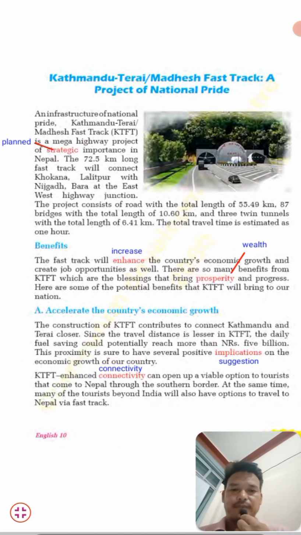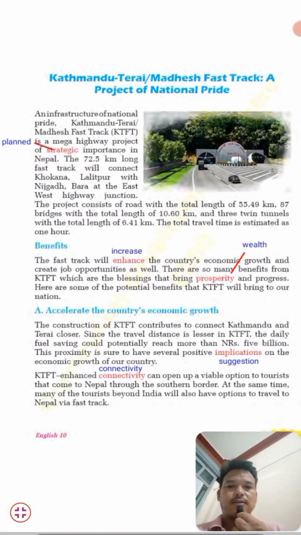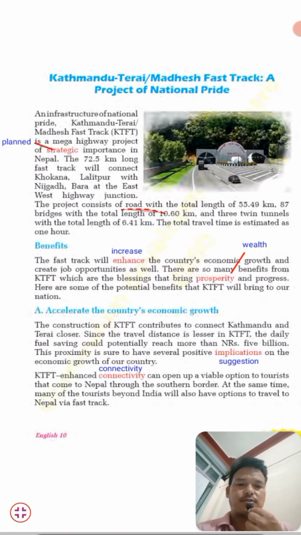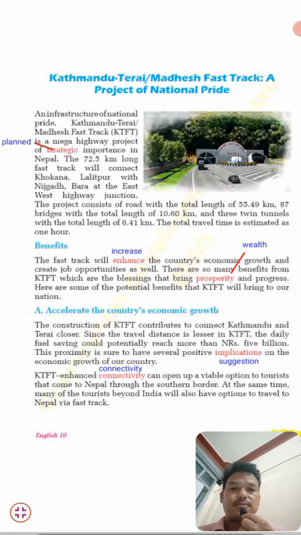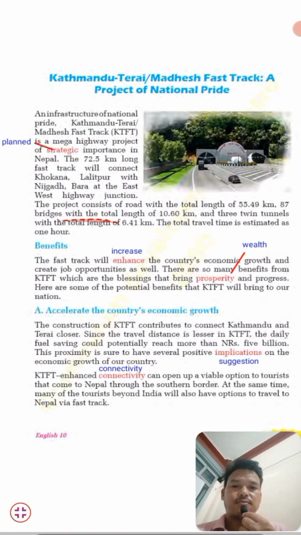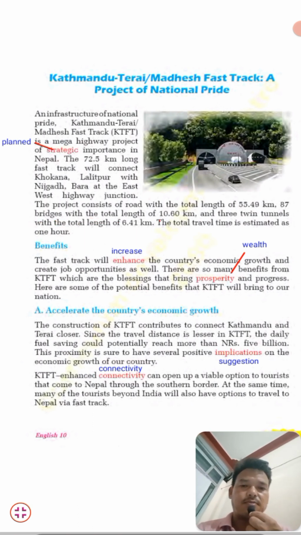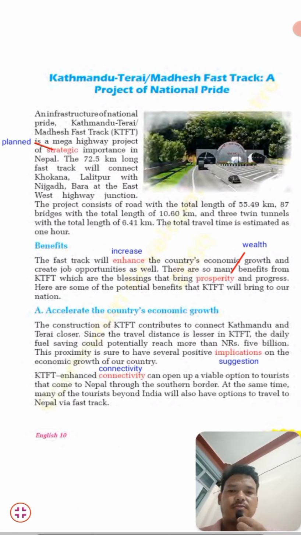So the total length of this project is 72.5 kilometers, and this project consists of roads with a total length of 55.49 kilometers. Besides this, there are 87 bridges with a total length of 10.60 kilometers and three twin tunnels with a total length of 6.41 kilometers.